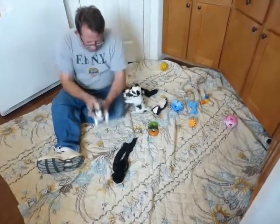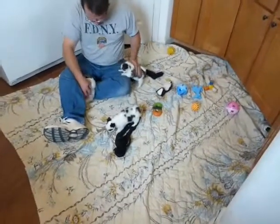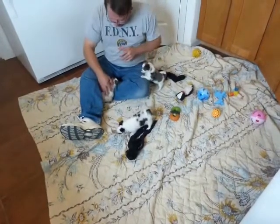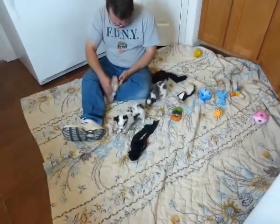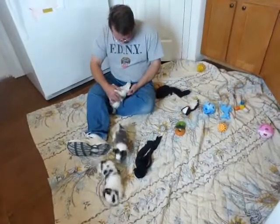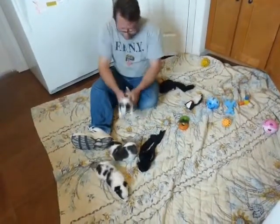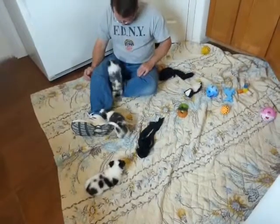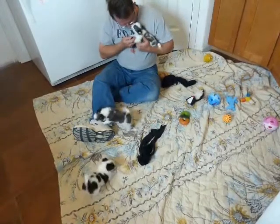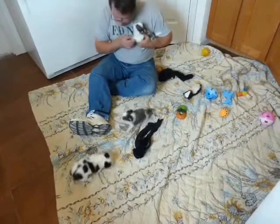Right back up in your lap. Yeah, on her back, getting her belly rubbed. See, Bridget trying to get farther up. Trying to pull. There you go. We'll get you all the way up here. She's going to turn right around and come back. Oh, you're so cute. I see your tail wagging.